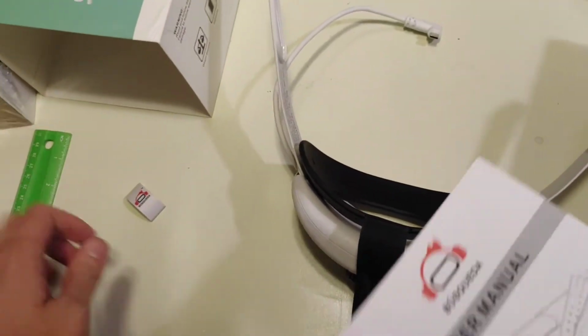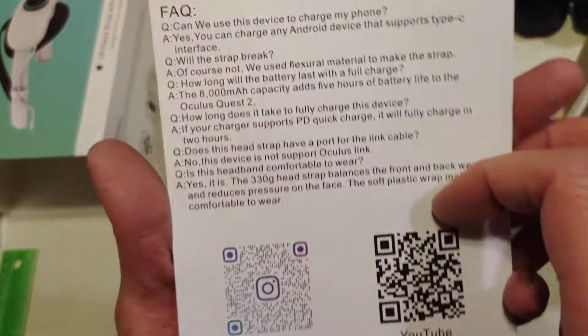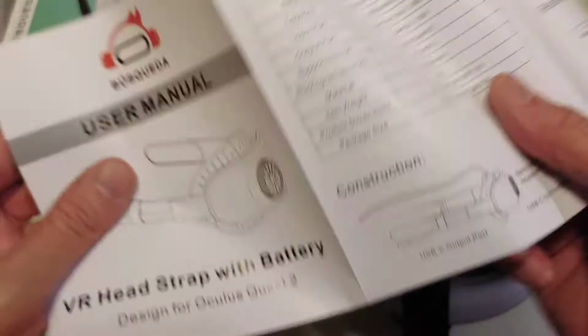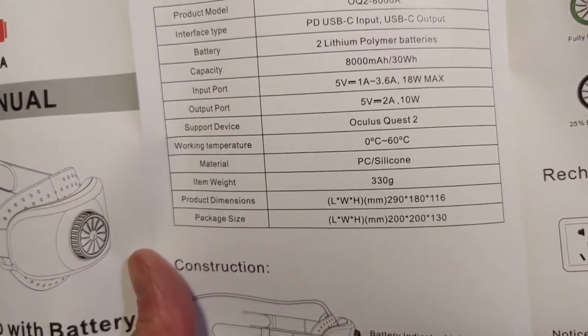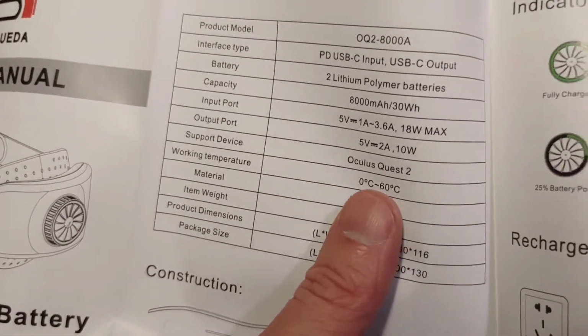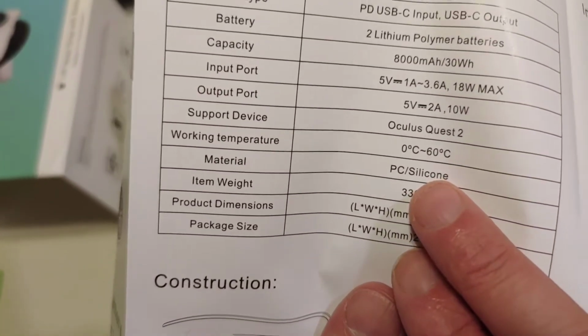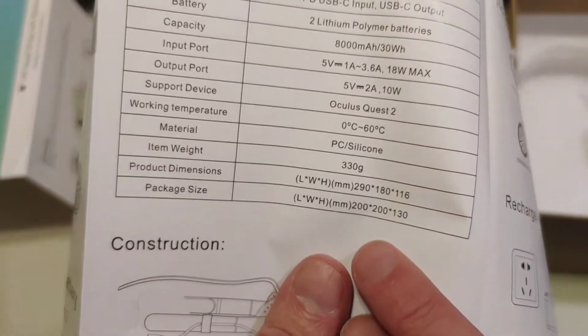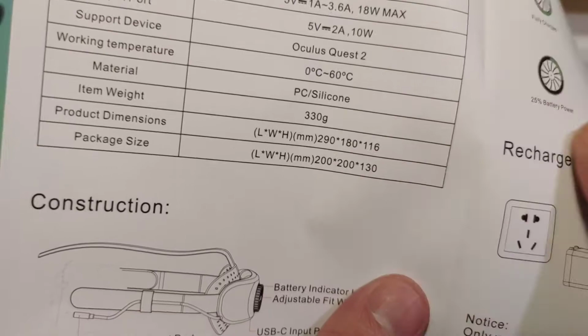We have this, which I'm not sure. I'm grabbing the manual and the ruler. Alright, so user manual. You got specs here. 2 lithium polymer batteries, totaling 8,000 milliamp hours or 30 watt hours. Working temperature is 0 degrees Celsius up to 60 degrees Celsius. PC and polycarbonate and silicon are the materials. And then we have item weight is 330 grams. So the actual shipping weight is what's 350 then. Product dimensions, went over that. Package size.